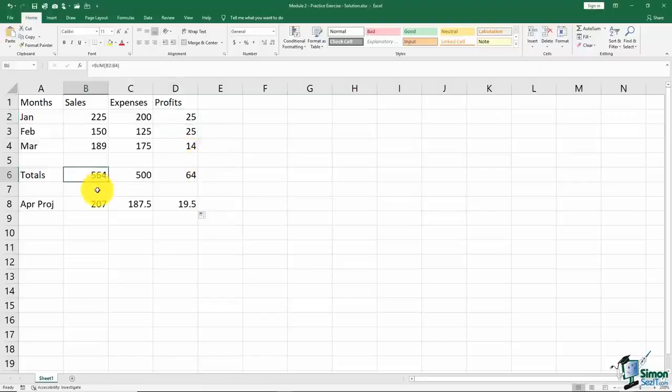Down on row 6, we're going to be creating a formula that adds all of your sales and then one for your expenses and your profits. And in row 8, you're going to figure out April's projected numbers using the order of operations that we talked about in section 4. When you're done with that, just make sure you know how to select ranges. You can just practice with a few of them, and I'll put a few in there that you can use to practice with in your Word doc. And that's all I want you to do. Don't close it because we're going to use the same file over in Module 3 and then you'll be saving it there. Good luck!